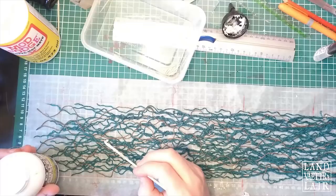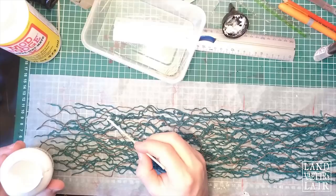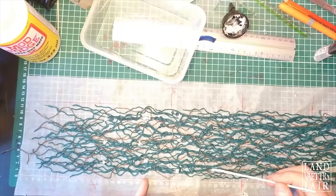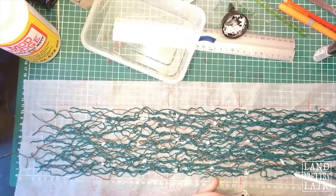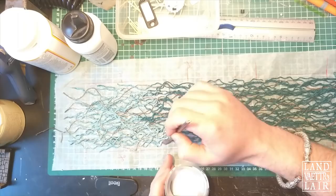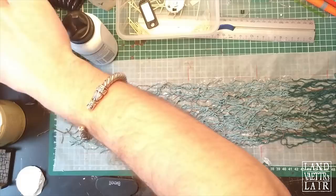Then using some wood glue, I'm going to secure the toothpick on the craft, making sure that the bond is extra sturdy. Then afterwards, as you can see, I decided to add another coat of Mod Podge, just to make sure the craft would be rock solid.